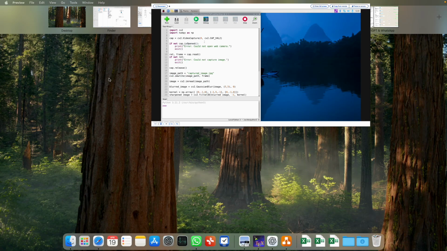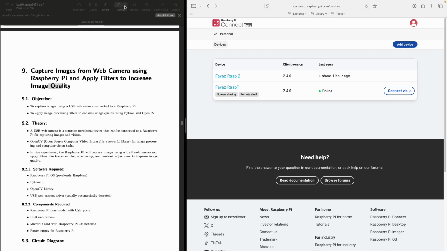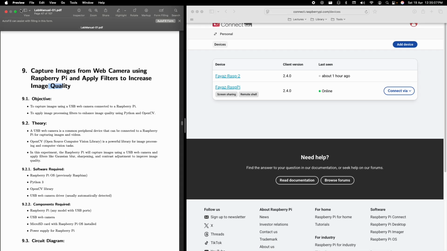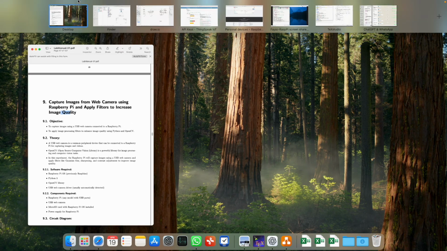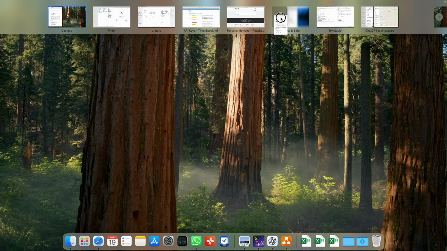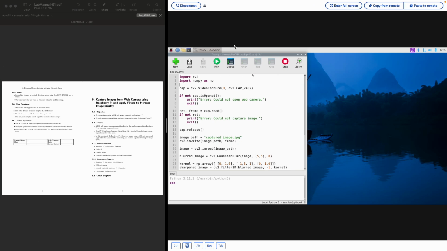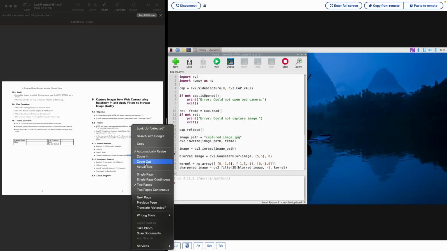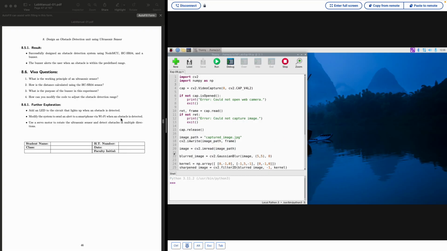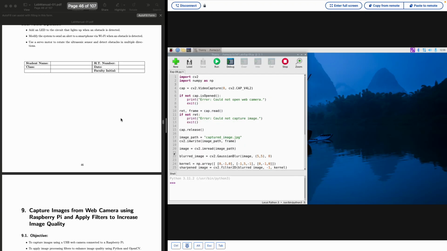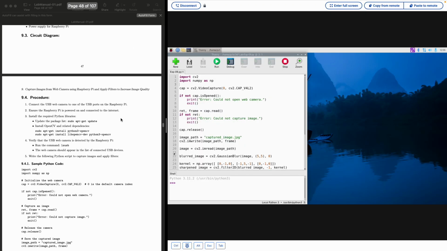In fact, let me bring the manual along with this to keep it aside. Here's the manual, and then this code that is there.